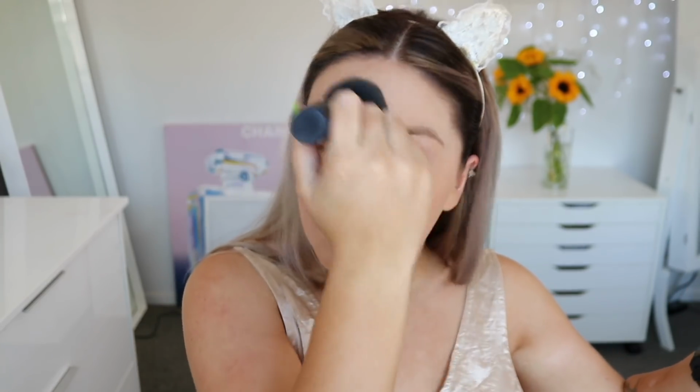So yeah, I go all over my eyelids, forehead, and the place I like to build it up because that's one layer everywhere, which looks pretty good. But I then take a little bit more product and just do the same thing over the areas I want more coverage. So my lower cheeks is pretty much it because I get redness.